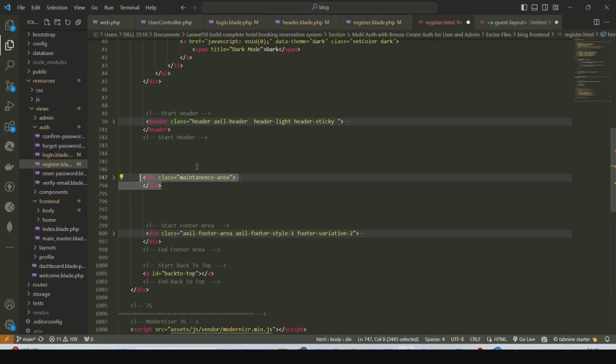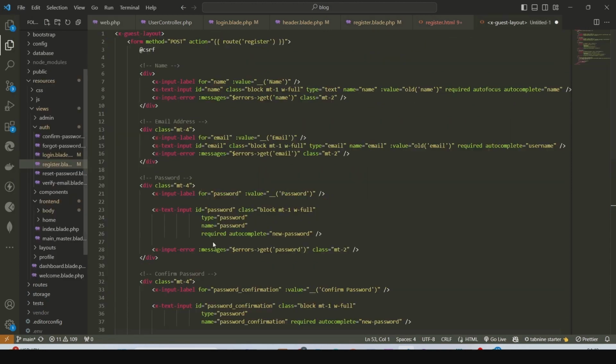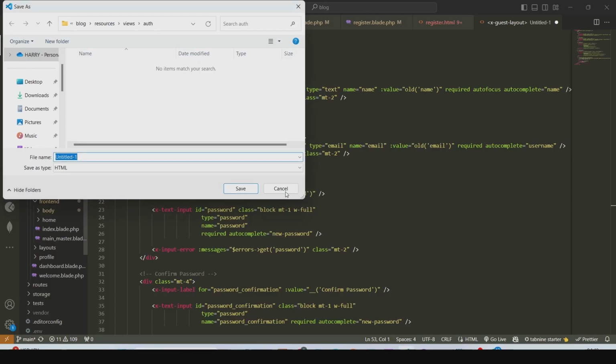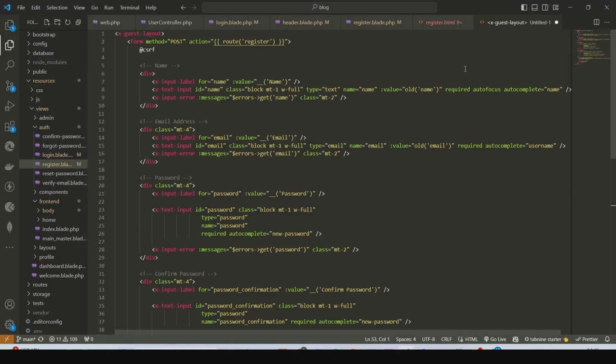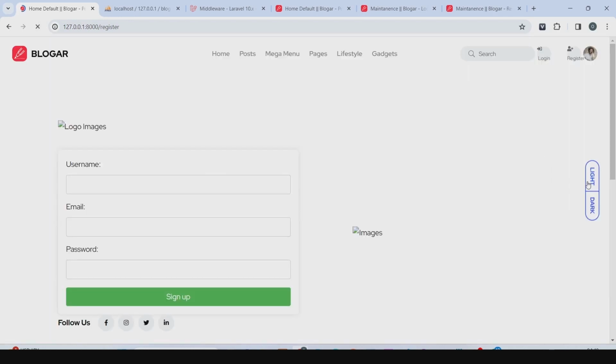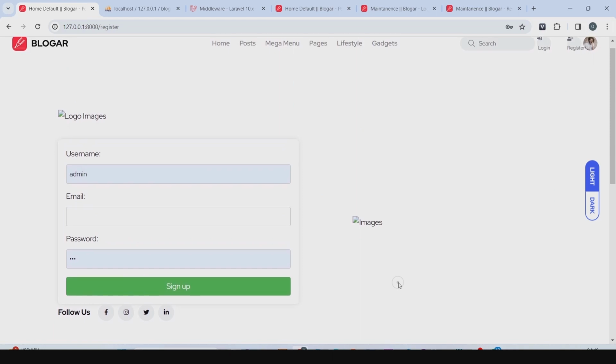Inside our register.html, you copy this, paste it here. Once you save all, once you save it, once you reload this, you can see our register page is visible.